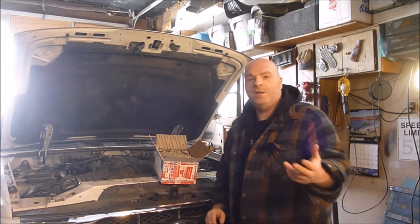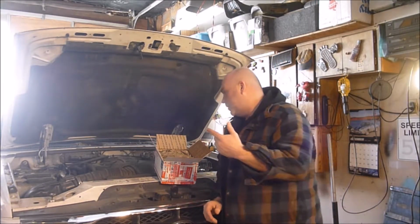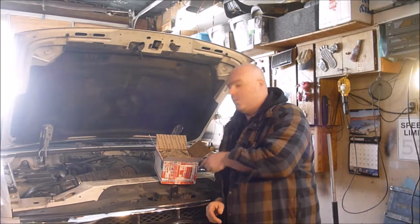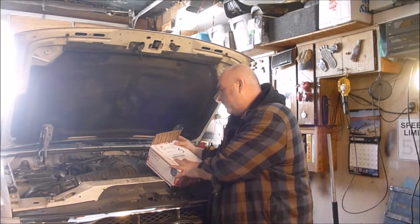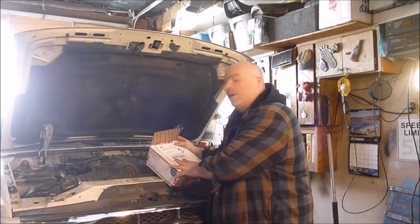So far I'm down to, it's one of two things still. The coil, which I went ahead and got offline, came from Best Deal Auto Parts.